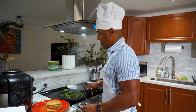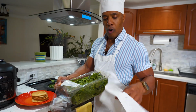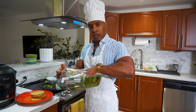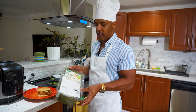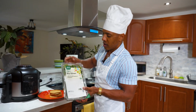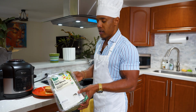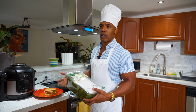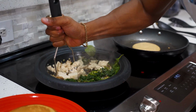So I just finished putting in my spinach. Another tip I like to add is when you have spinach in a big container, or open container, take a napkin and place it in here, because this is really going to preserve the spinach a lot better. When it's in a big air container like this and you just store it in the fridge, it starts creating condensation. You see the water on top right here. When the water starts hitting the vegetables, it's going to get the leaves very wet, and then it's going to start to spoil, especially since it's organic. It can spoil very fast.